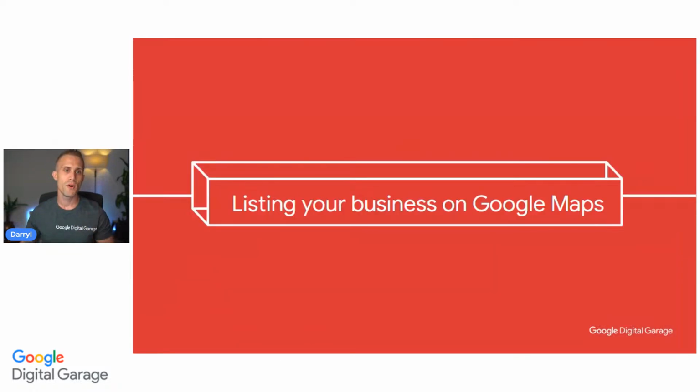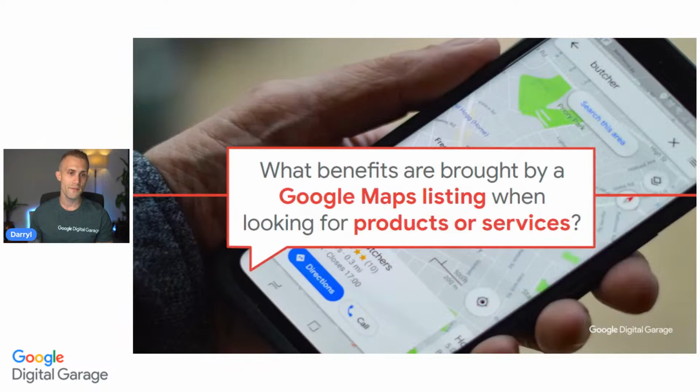But I'm going to jump into the next point, which is listing your business on Google Maps. Now, this is the first topic. I'm thinking, okay, well, now what we want to do is start being more visible on Google. So we're going to ask you another question, which is: what benefits are brought by a Google Maps listing when you're looking for products or services? The point we're looking to bring across here is that a lot of us have our smartphones at arm's reach. But have you ever come across a Google Maps listing before? And if you have, what benefits are brought by it when looking for a product or service?